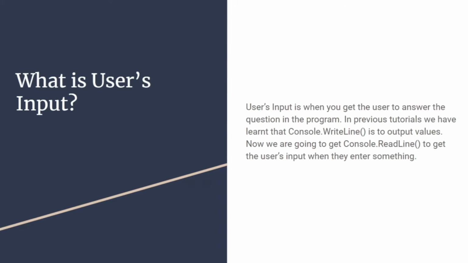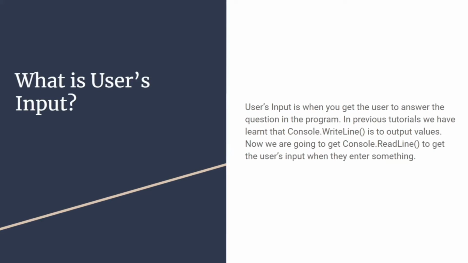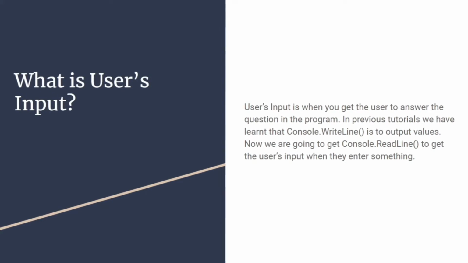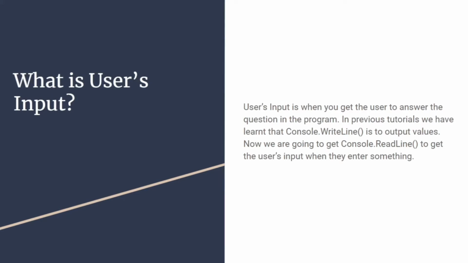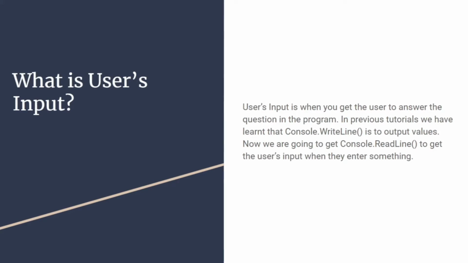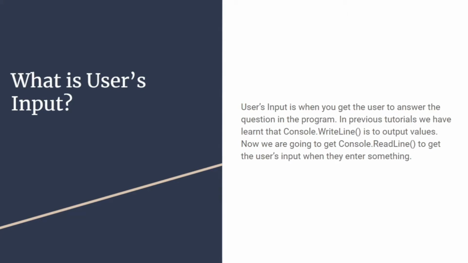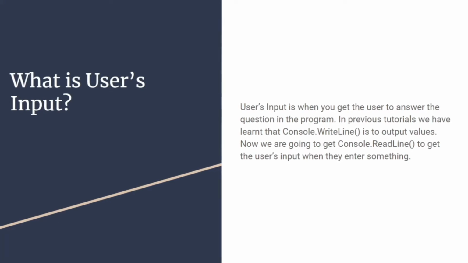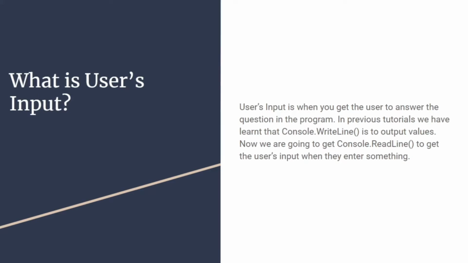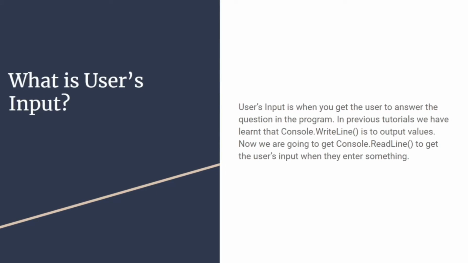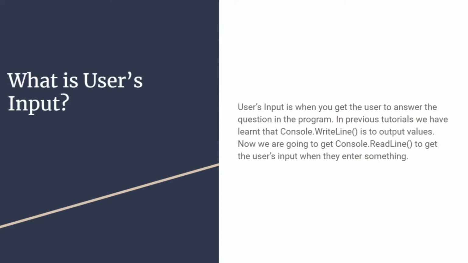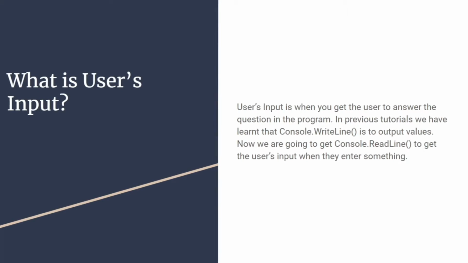What is user input? User input is when you get the user to answer a question in the program. In previous tutorials we learned about Console.WriteLine, which is used to output values. Now we're going to learn about Console.ReadLine, which gets the user's input when they enter something. So let's get on to Visual Studio.